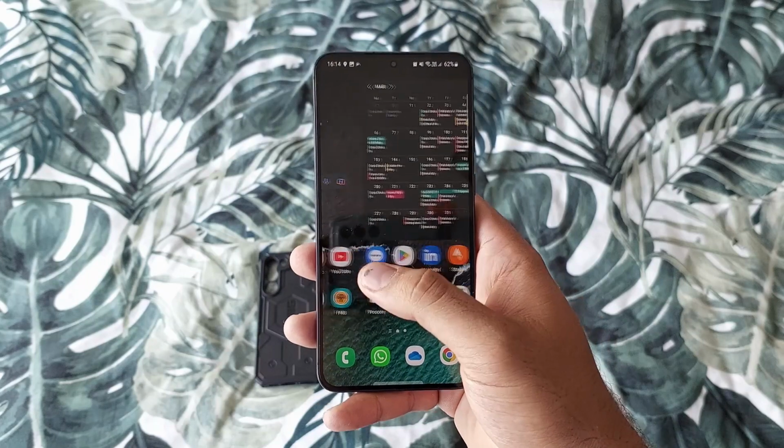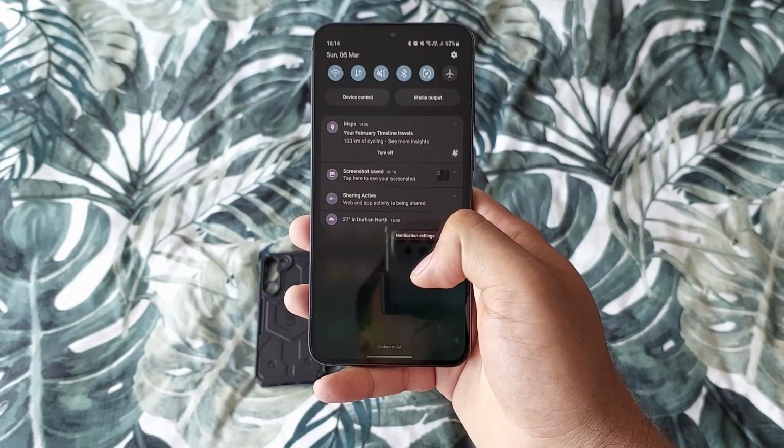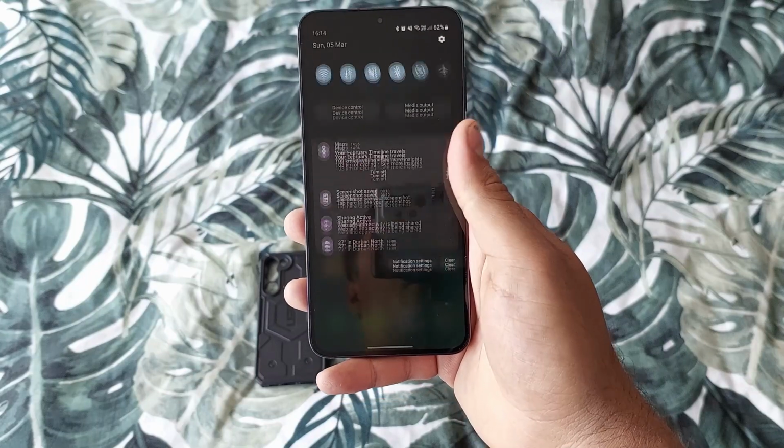The second thing that really stood out for me coming from the Note 9 was the display of the S23. It's been 5 years, and there have obviously been a lot of phones that have come out, but the S23 Plus, and I'm saying S23, it's the same. I know the Ultra has, I think, the same screen, it's just a bit bigger. What Samsung have been able to do and the way they've upgraded their displays over the years is phenomenal.